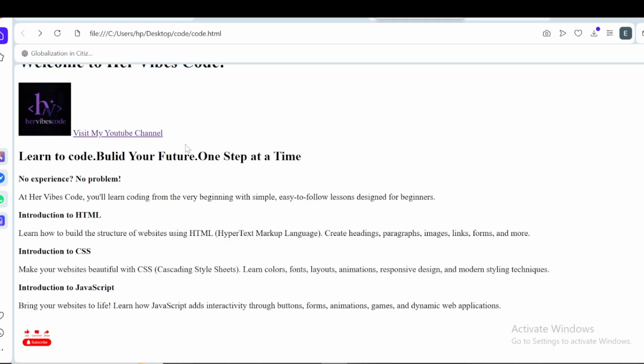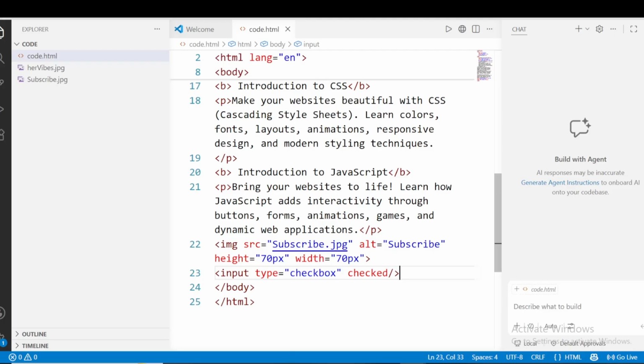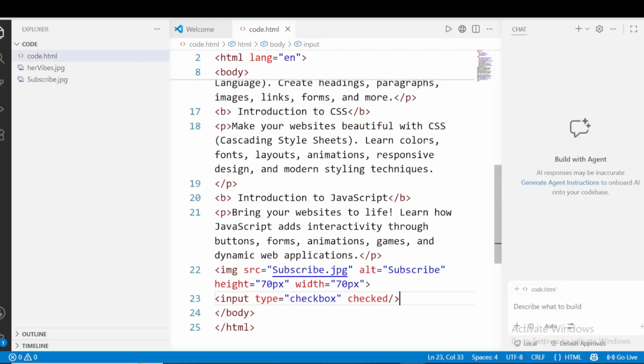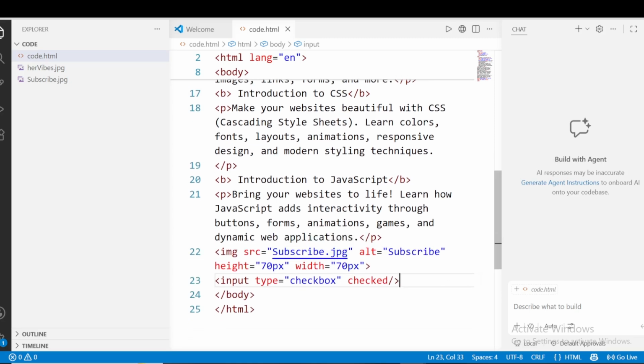So basically the importance of attributes is to add additional information or other things, like for example here, in source it adds the name of the image, and the image will appear. But this attribute, the one that says checked, is different because it automatically, by default, checks the box.